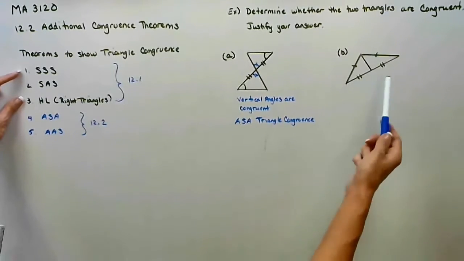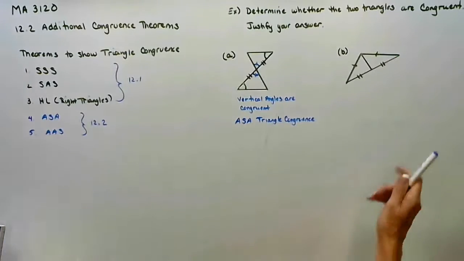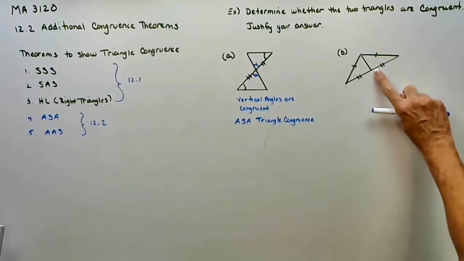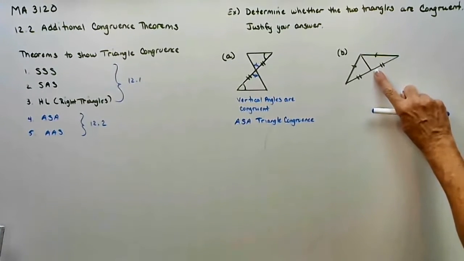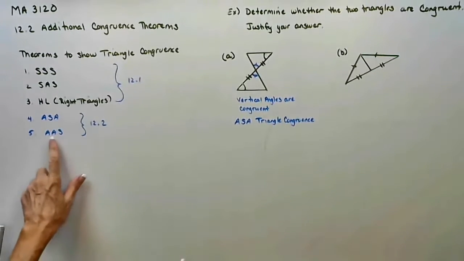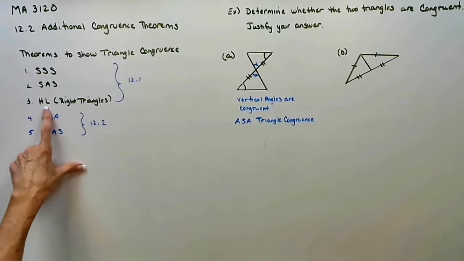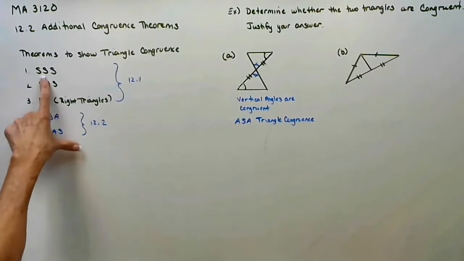I did not give you a right angle. This might look like a right angle, but unless you see the mark, you cannot assume it's a right angle, because that could be 89 degrees, 59 minutes. So it could be really close to 90. So do not assume it's a right angle. So that means this one's out because there's no angles. This one's out because there's no hypotenuse, and this one's out. So it's got to be side, side, side.